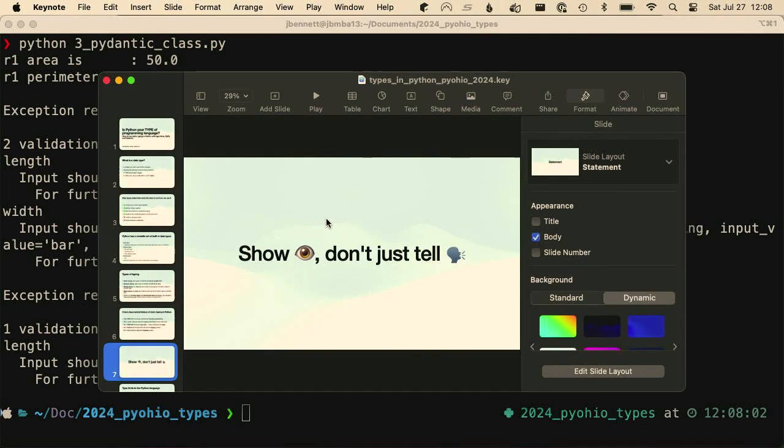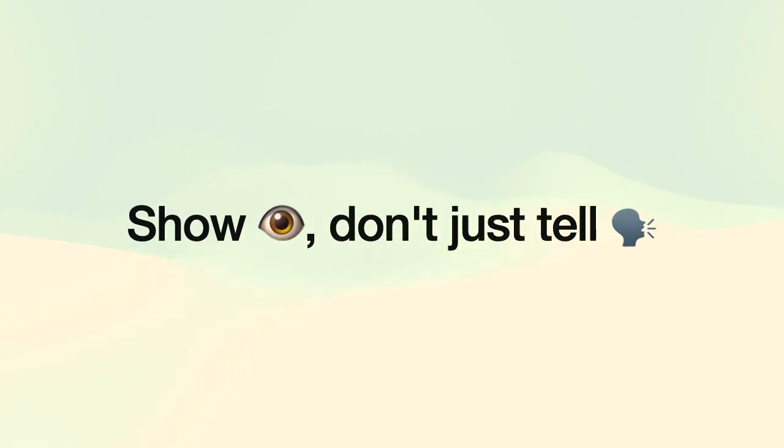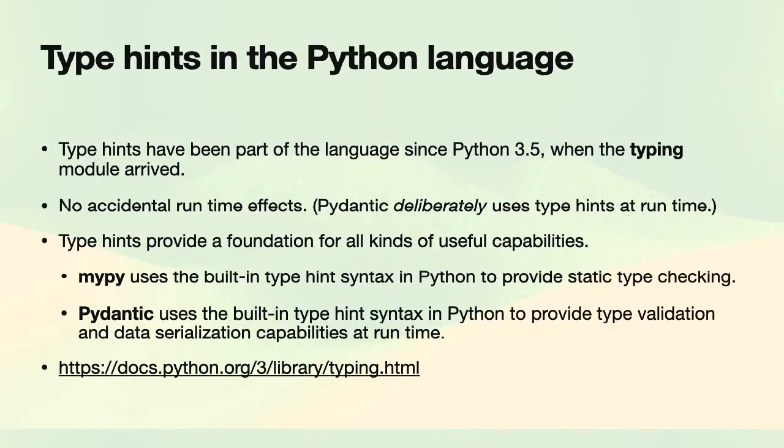So let's see, how are we doing on time? So type hints, these have been around for almost a decade now. I was going to say they don't have runtime effects, but again, Pydantic shows that's not true. They can have runtime effects. So what I said instead was they don't have accidental runtime effects, meaning anything that does runtime activity with type hints does it deliberately. If you just put them in and run vanilla Python, it's not going to change things.